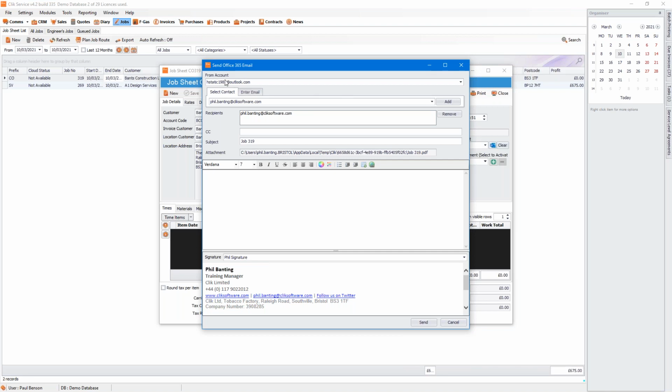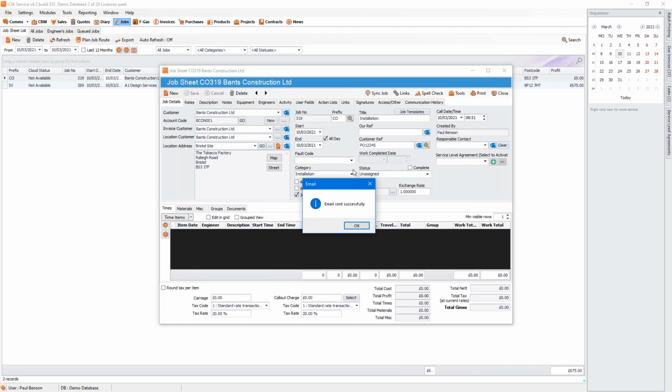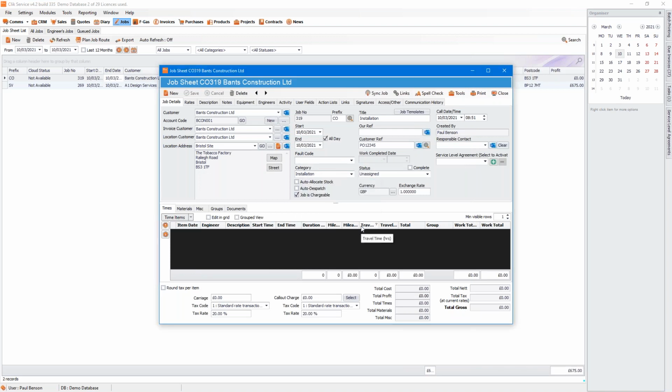And you can see from account at the top here, and because I've got that shared account, I'm able to send via that shared account if I want to as well. Okay, and it's simply a case of putting in the body of your email what you want to send. Attach this job, and you literally just click on send, and then that will send out to that particular email account, and just press OK, and that's done.